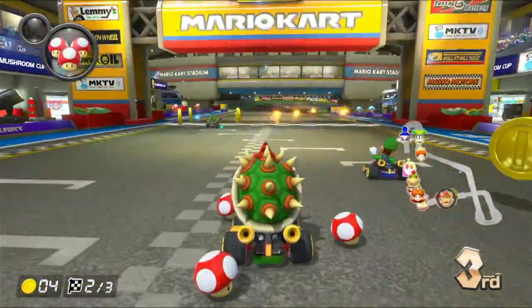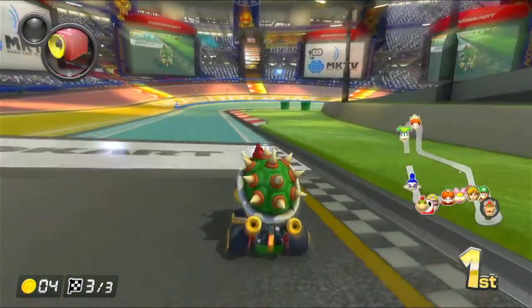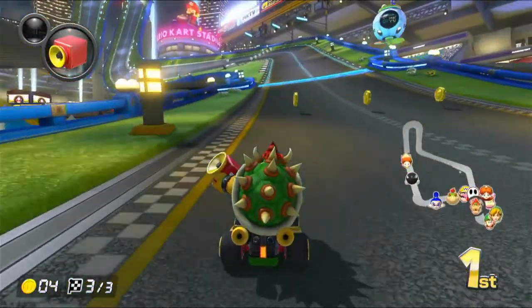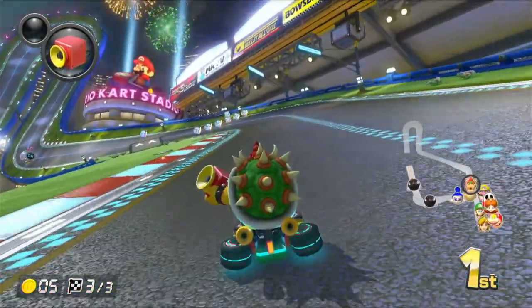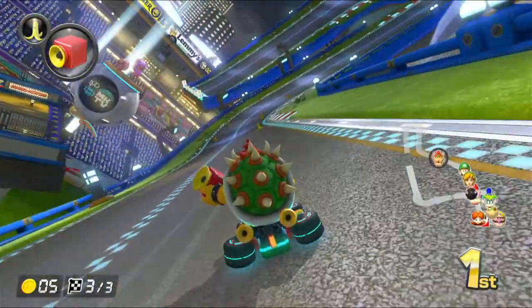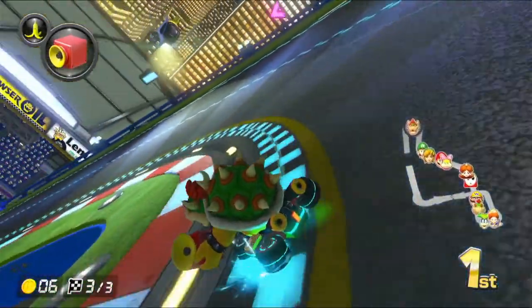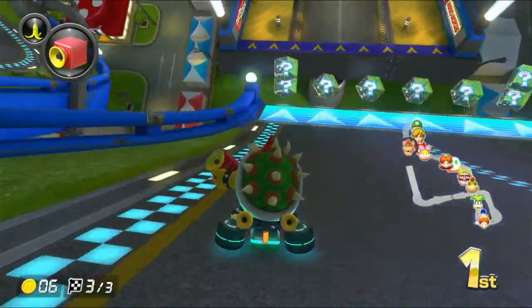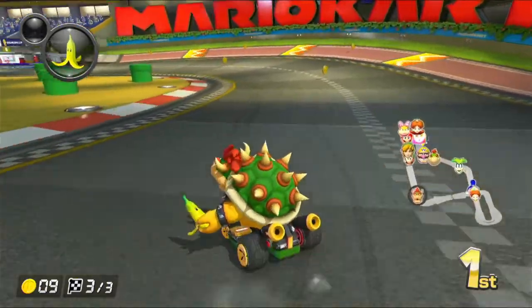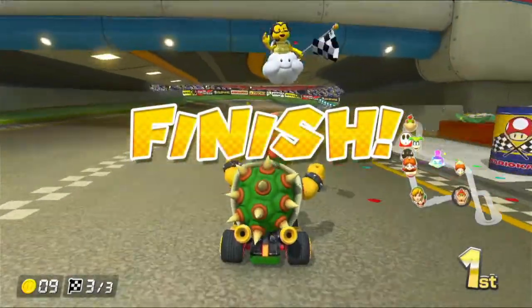This is where stuff starts getting crazy. I think the AI actually gets better depending on what CC you're playing on as well. So now that we're on 150cc, I'm guessing this is where the difficulty is gonna definitely ramp up a little bit. So let's see how this goes. I thought I just saw a blue shell, but no, I guess not. Okay, that was a good first race. Let's go to the next one.